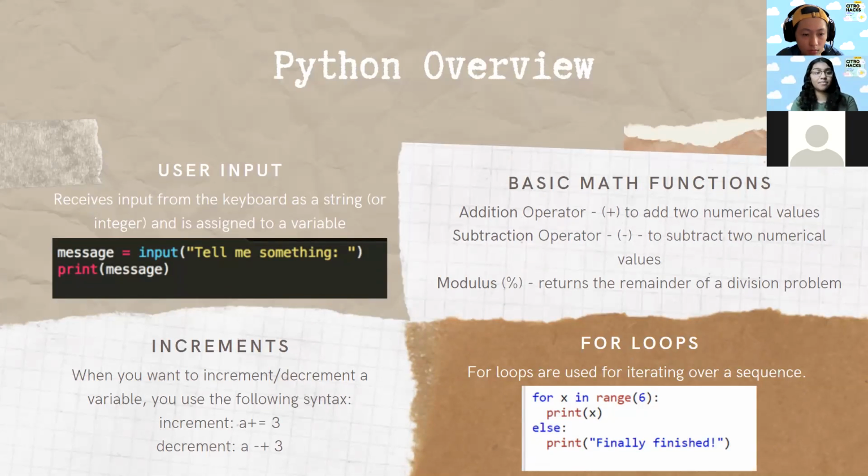As you know, in Python 3, if you use the keyword input, that allows the user to input a specific message that is saved in a specific variable. So if I type in message and call input, and the user prompts me to tell me something, and I type in hello, then that message will print out hello.